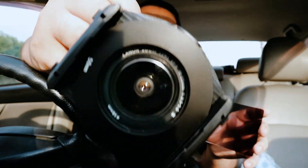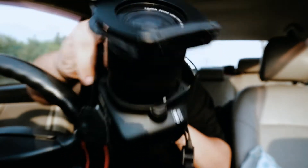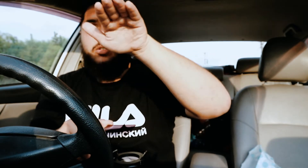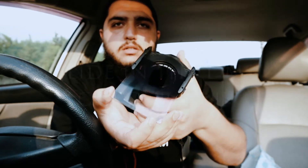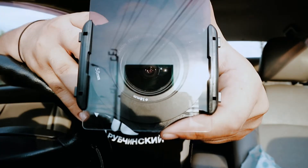It's a mount that you attach to your camera. I'm also shooting on the kit lens, the 18-55 from Canon. You want to put the darker side toward where the sun is, so when you're facing the sun the darker side covers it and you can get the correct lighting. You just slide it in there.